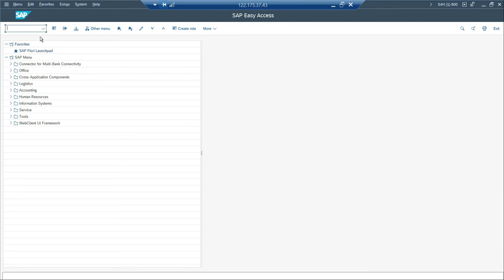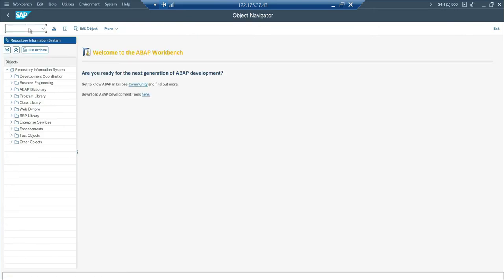This is my system. And before getting to the actual work, I'll show you a few things. It's not necessary that every transaction has a BADI or customer exit or user exit, because the product company has to decide how they are designing the transaction. And which transaction has a classic BADI, which transaction needs a kernel BADI, which one needs only a user exit, which needs a screen exit and menu exit.